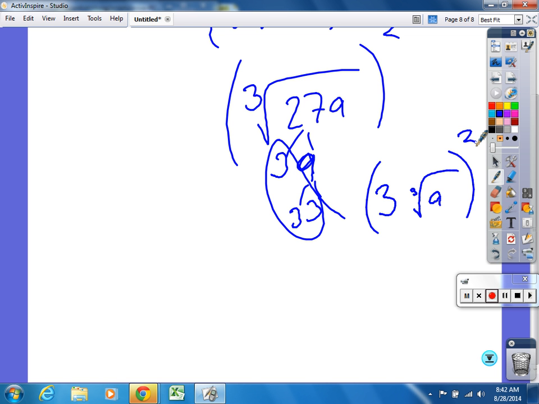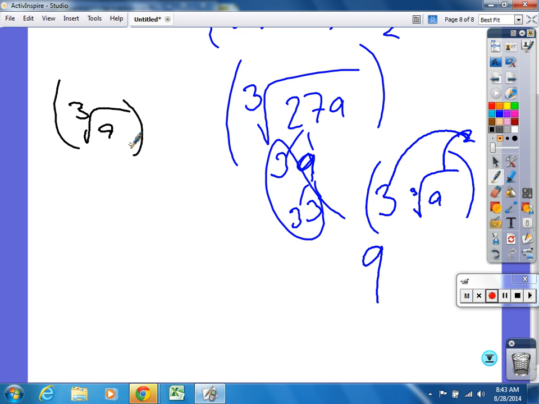All right. We're not quite done yet, because now I got to bring in my power. He's going to go into there, and he's going to go into here. So what is 3 squared? 9. Does everybody understand that? Okay. Now remember, as I showed you a couple of slides ago, the cube root of a squared was the same thing as a to the what power? 2/3, right? You guys remember that?